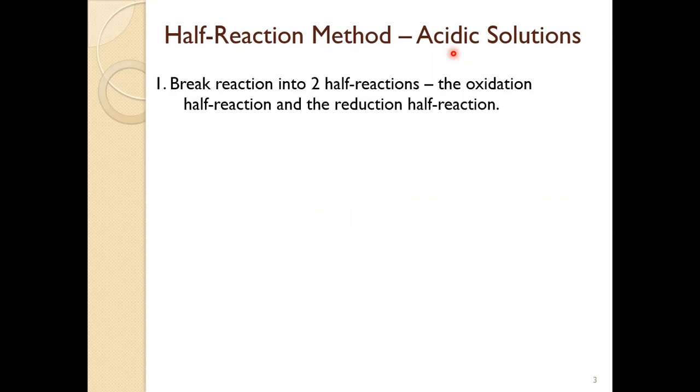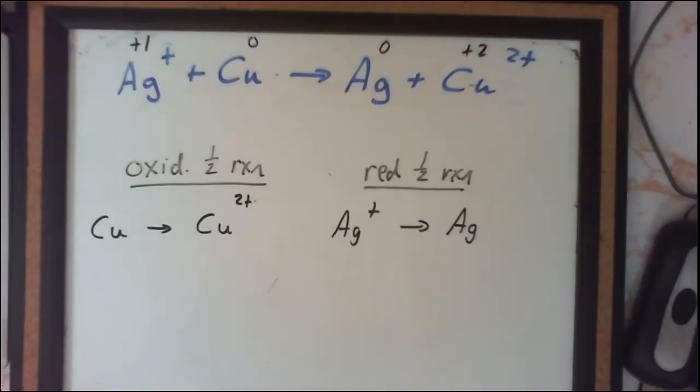The first step is to break the reaction down into two half reactions, the oxidation half reaction and the reduction half reaction. We'll go through these steps, and as we go through, I'll balance that latter example using this method to see that we get the same answer we got by balancing it by inspection in the previous lesson. So we're going to go back and forth from the slides to the whiteboard. That's the first step, and we've already done that. We've broken down this overall reaction into two half reactions.